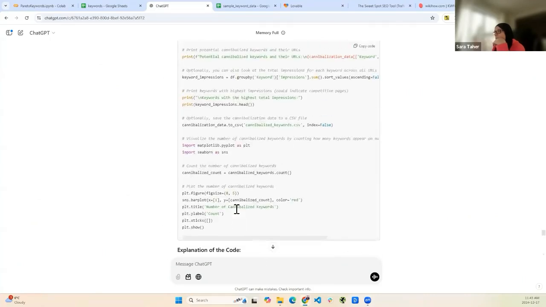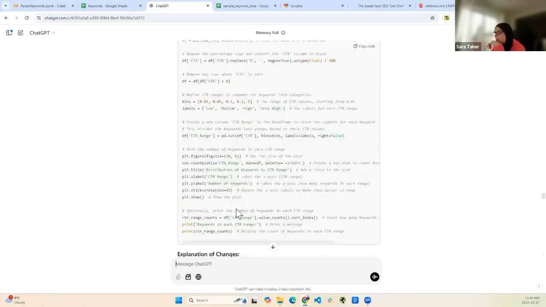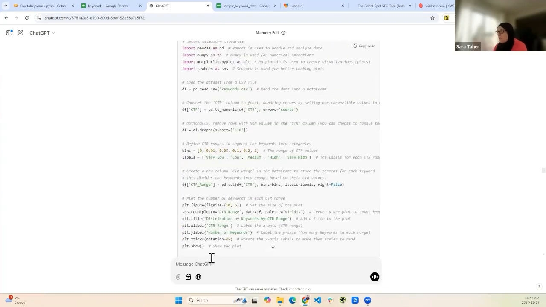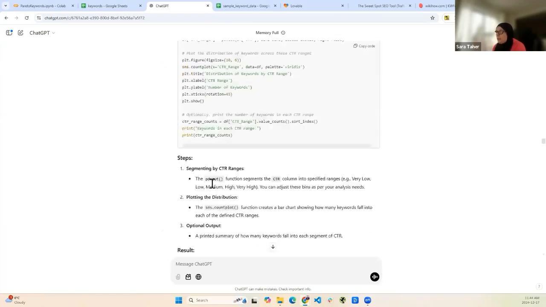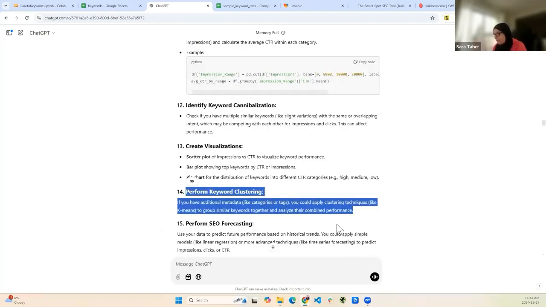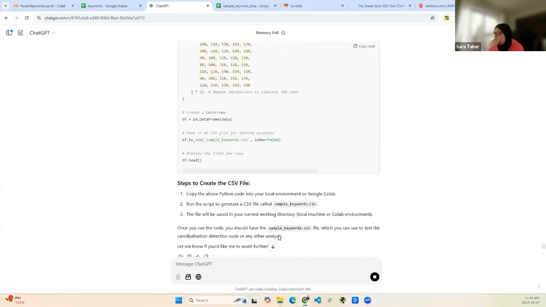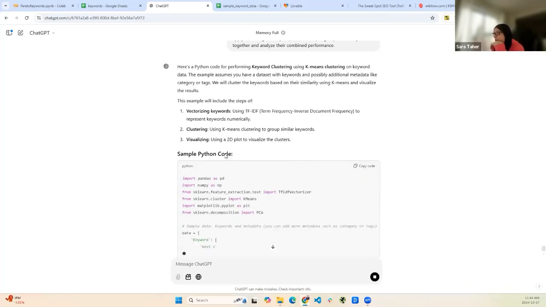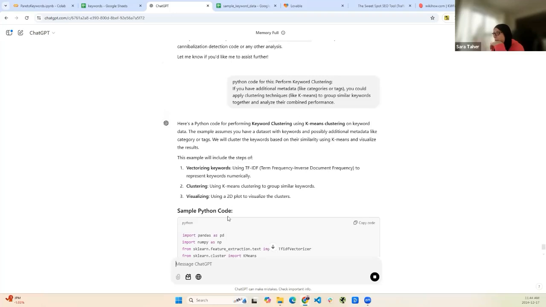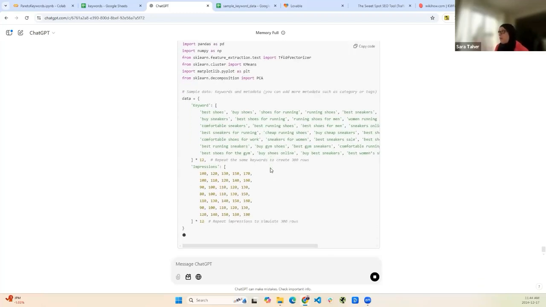Let's leave the cannibalization explanation until we get data. I like the clustering because you can do it here for free. It's not perfect, just to be clear. Ideally I should have given it what it needs. It's going to do clustering on the keywords it's providing, which I'm not happy about.